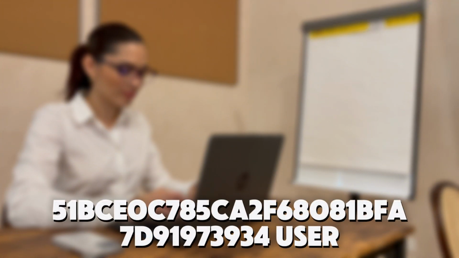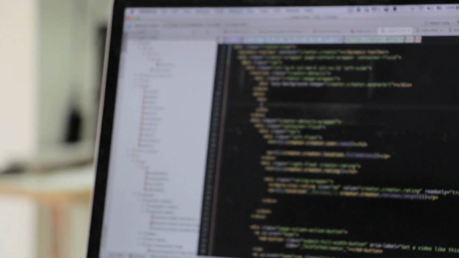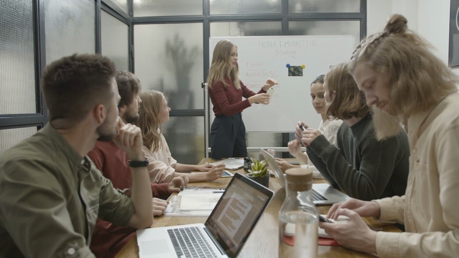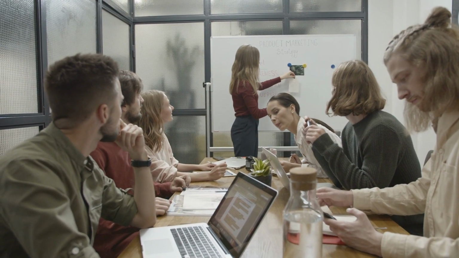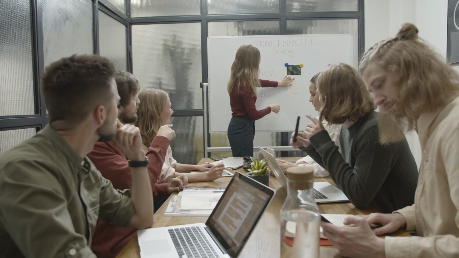This next mistake is more common if you've worked with developers before, but it's hard coding everything. Founders work with devs who hard code everything from text, images, and page content directly in your theme's files. Now your marketing team can't update anything without going through that dev, and it just slows the entire process down. What you should do instead is use Shopify sections everywhere and use meta fields where needed. You should also set up dynamic content blocks so your team can change things without needing to touch code. Clean development makes your store more agile.